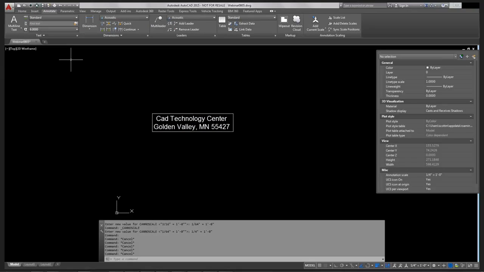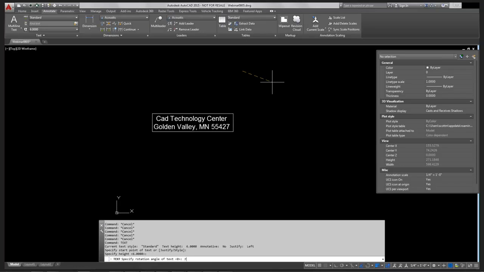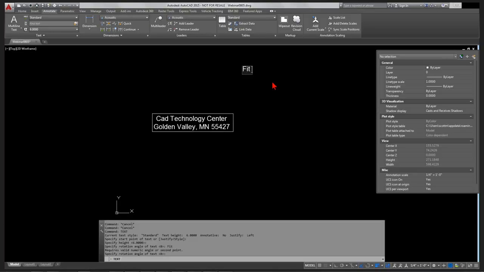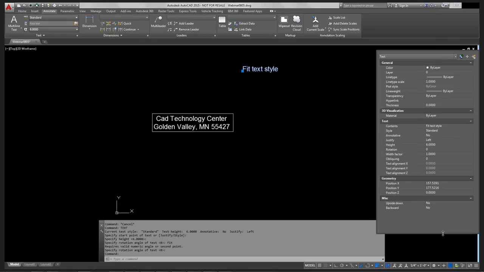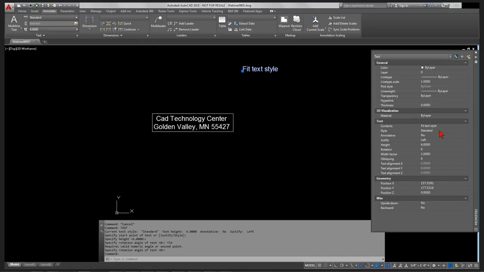Oh, maybe that's why I'm using MText. So let's just use text here. Fit. Oops. Got ahead of myself there. Fit text style. Content standard, annotative justification, fit.